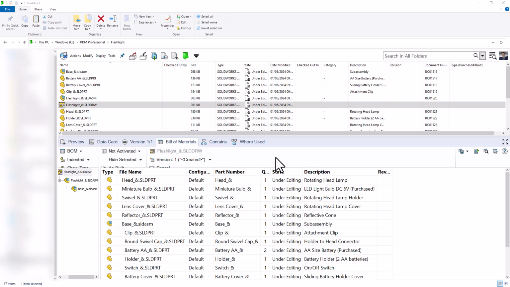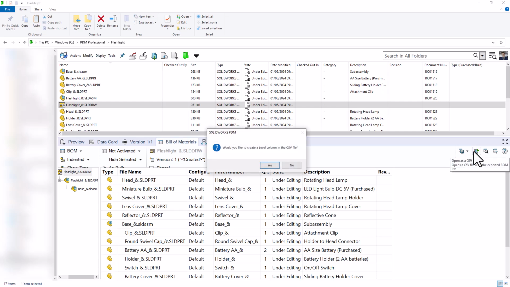Now that we have imported our data and generated our bill of materials, we can export this information for use in other areas such as an ERP system. Exporting a bill of materials is simple with SOLIDWORKS PDM. On the Bill of Materials tab of your local view, we'll see this button in the top right-hand corner that says Open as a CSV file.